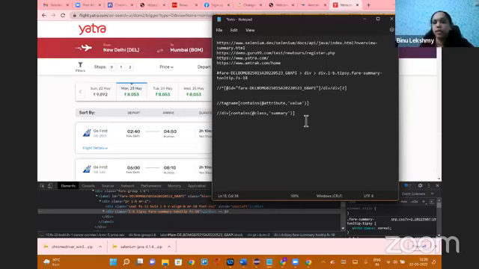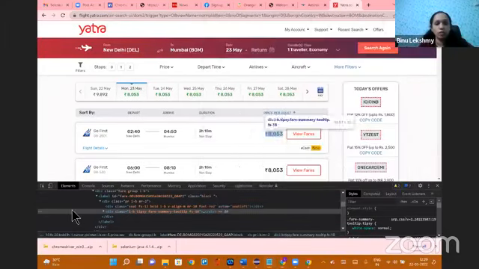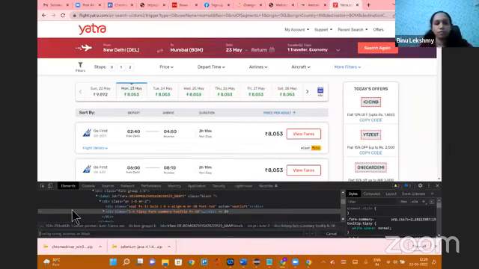Now we need to evaluate this, whether this Xpath is correct or not. For that, copy that Xpath, go to your Chrome developer tool and press Ctrl F. You can see that there is an option find by string, select or Xpath.